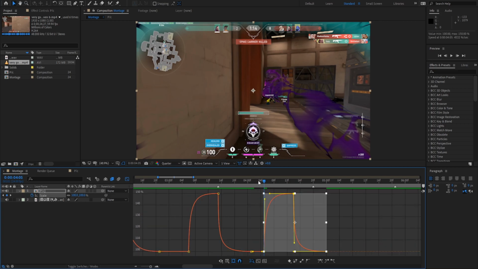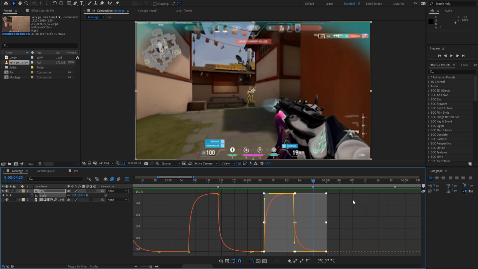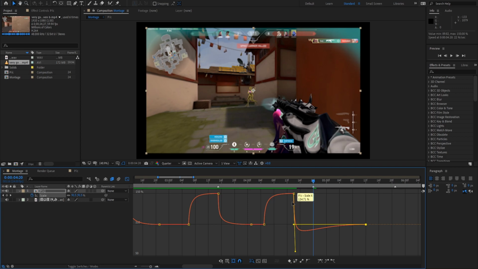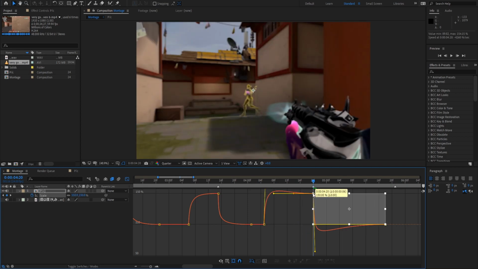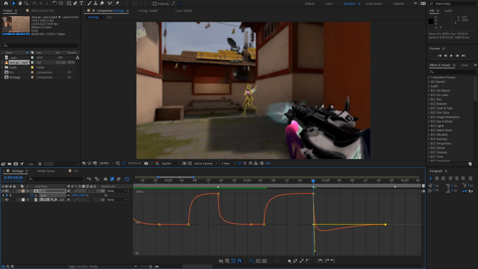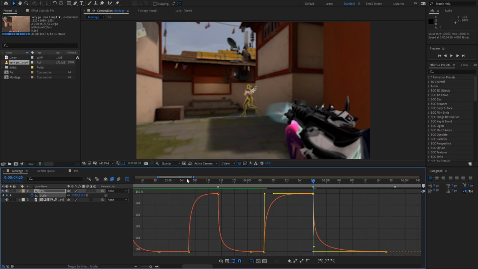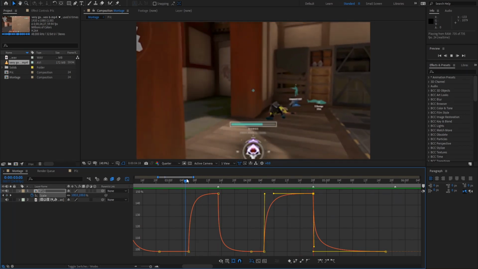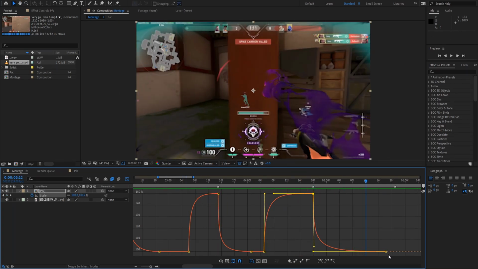This time move this one to the right and this one at the kill. If you know a little bit about scaling, you will know how to do this. Okay, again, same thing.